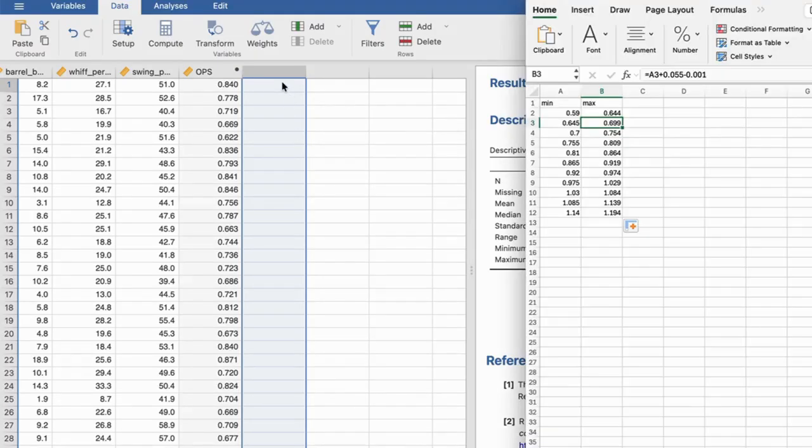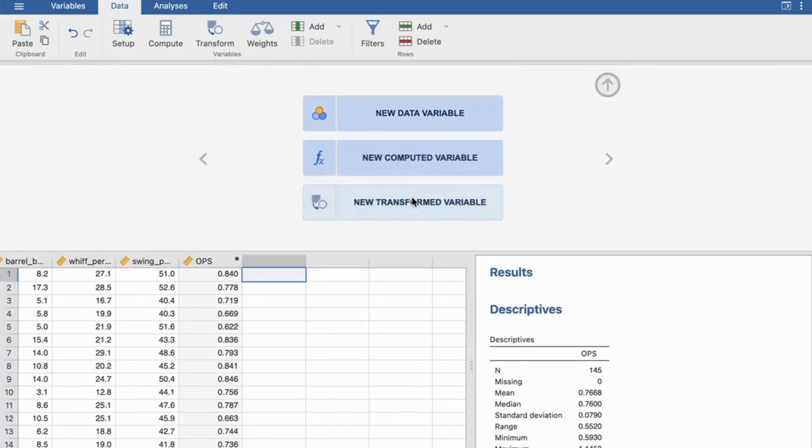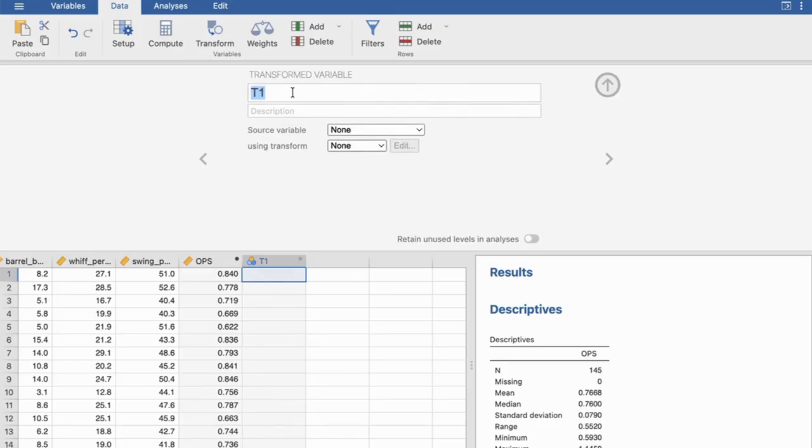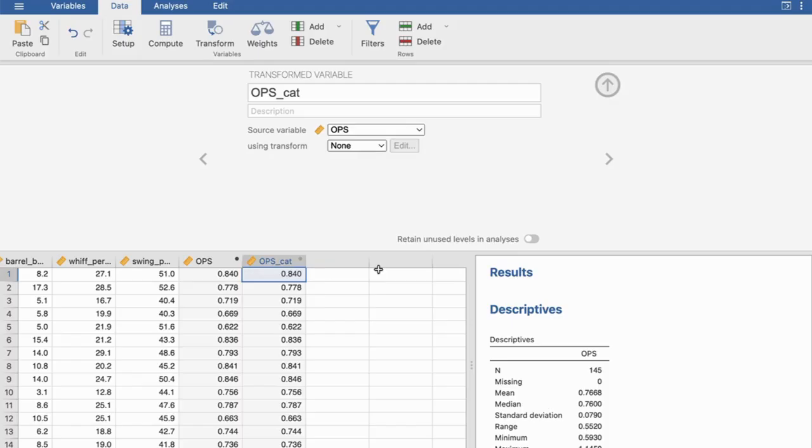So to do this on your Jamovi, we can use transform variable. And this is the categorization, so let's say this is OPS categorization, and we're just going to use the OPS. So in this case, as you can see, it automatically copies the value of your OPS.